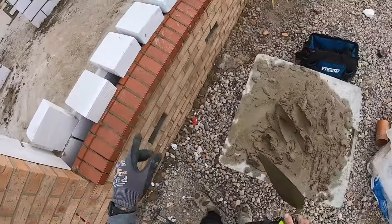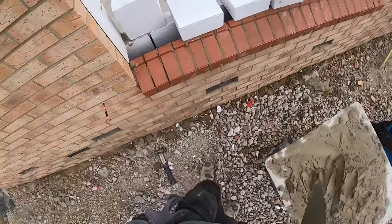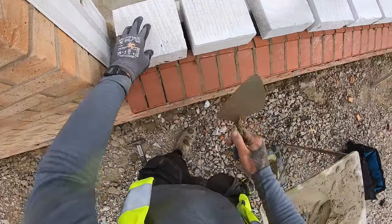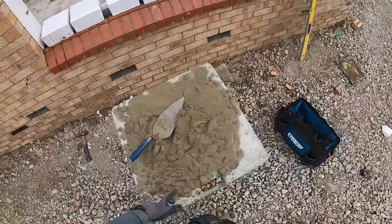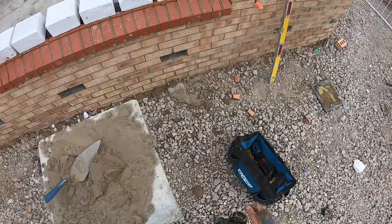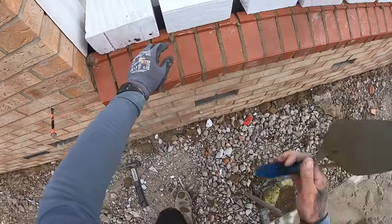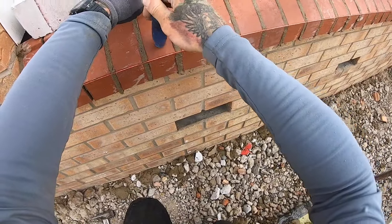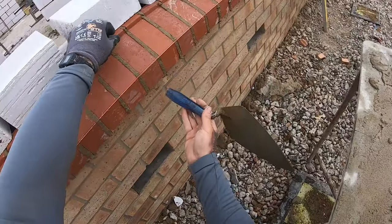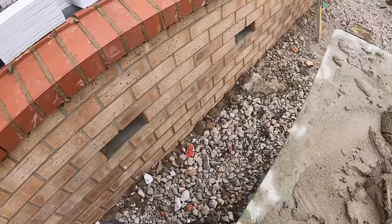It's too wet to joint. This is something I'll have to come back to in about an hour or so. And then just look through, just try and see if anything doesn't look quite right. It's always best to stand back and look at it with your eye. I just spotted this one, looks a little bit high. As soon as you take the line away, you'll spot that. And this one a little bit, that one needs to come up a touch. And apart from that, I think we're good.